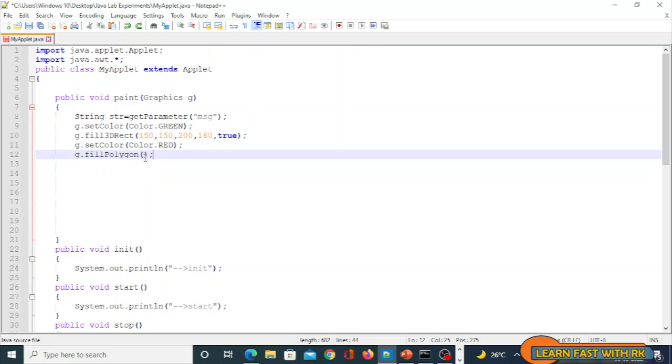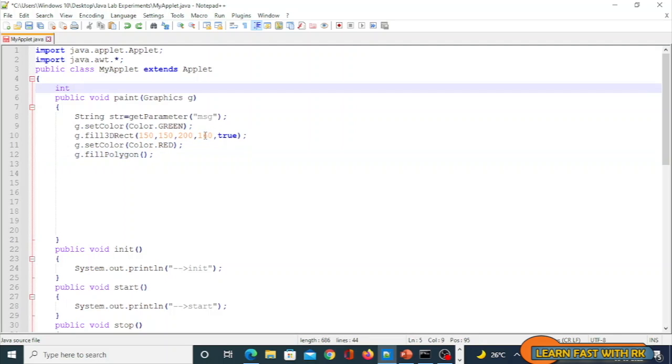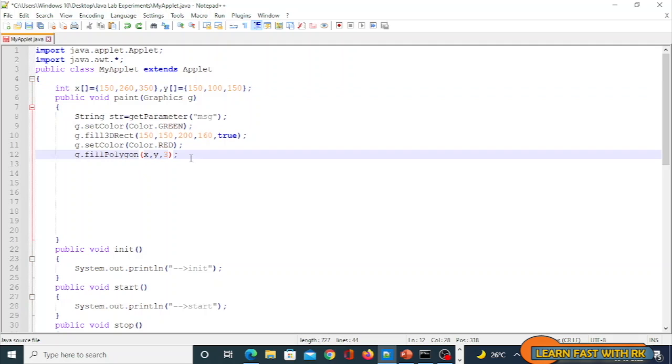So I am using 150 as this point, and at some distance, 260 as the other point. You can take any values randomly. It depends on your imagination. And I will take the y array as 150, 100 and 150. So let us give this x and y to the fillPolygon method, and the number of points is 3.